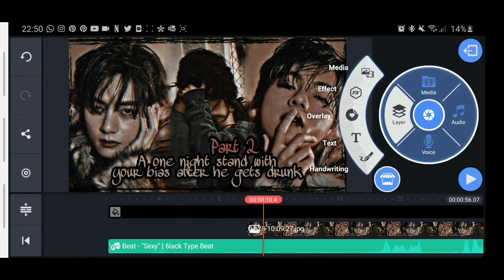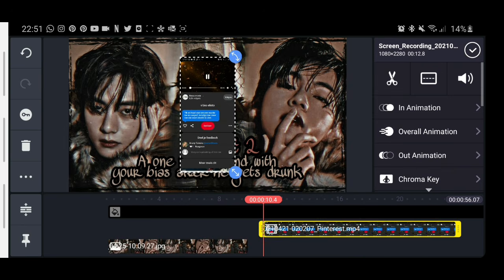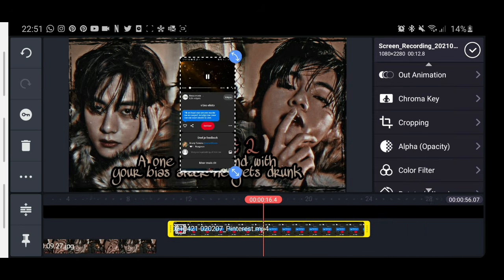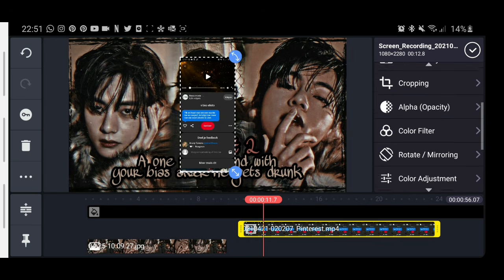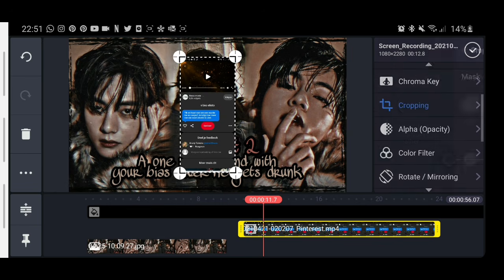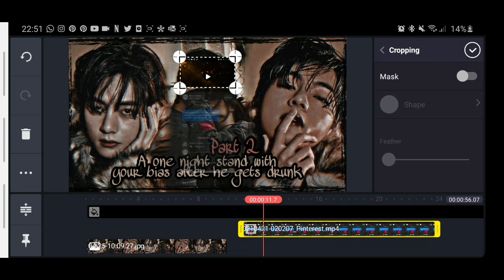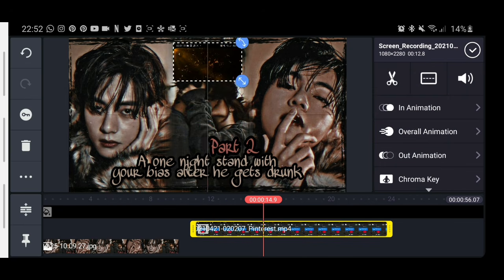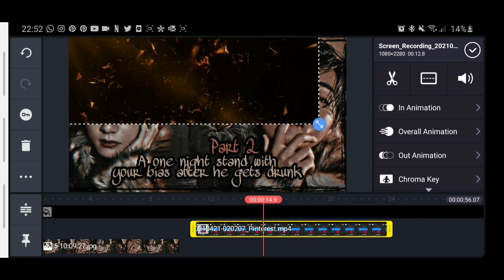So for the second picture, when the filters are gone and the beat drops, I'm using a GIF animation that I screen recorded in Pinterest. I'm gonna put it on top of the picture. I am going to crop this and then put it all over the picture.